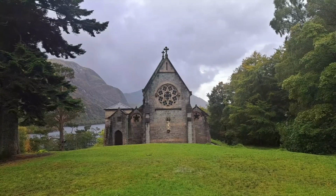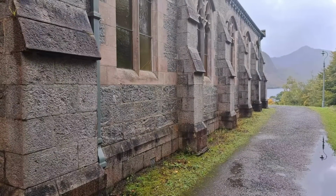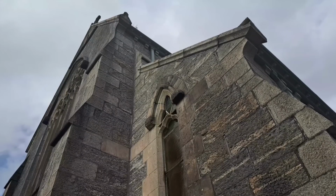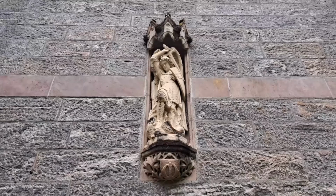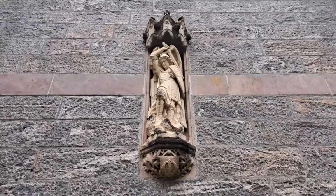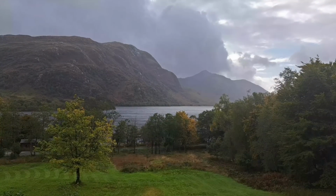On our infrequent trips into Fort William, we've been passing this building and intending to stop for a look, but the car park's always been full of tourists of various description walking down to the Glenfinnan Monument and Railway Viaduct. Not today though. This church is a fine example of E.W. Pugin architecture, the eldest son of the architect responsible for designing the Palace of Westminster and Big Ben in London. But more impressive to us is the incredible views it has overlooking Loch Shiel.